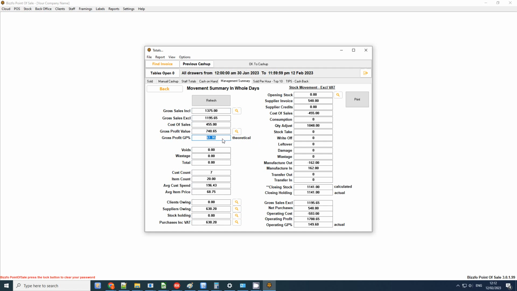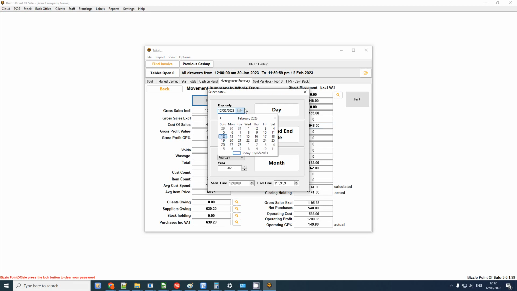We have a theoretical GP, and I'll show you that. That would be the actual GP that's set up on your product, and you'll notice at the bottom there's an actual GP as well, and it varies quite a bit. Now this GP, as with the testing I've done, is based on what is the actual movement. There's quite a big adjustment of stock, so when I created my system I added it in, which means that it actually inflated the net value, which means that the system is now reflecting it as a GP.